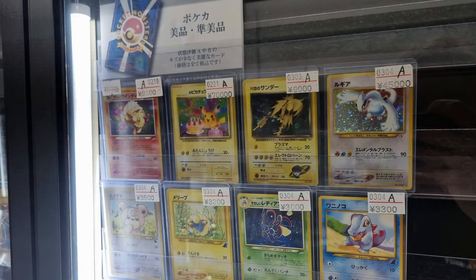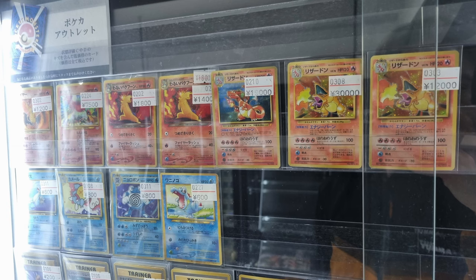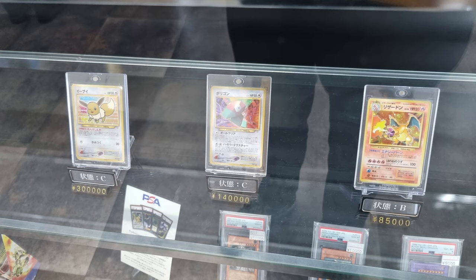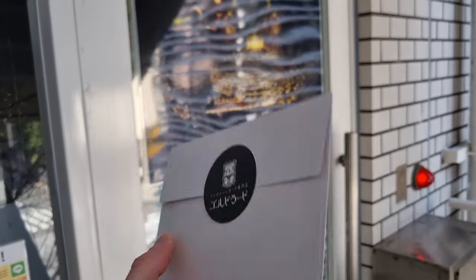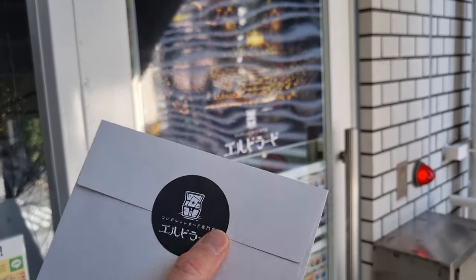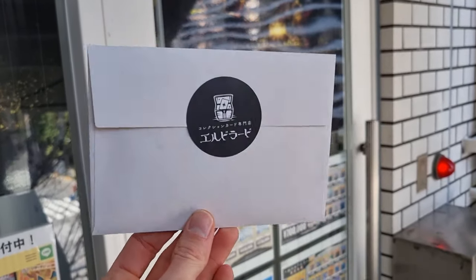Here are just some screenshots — too many people, I didn't want to film inside. But you can see a Condition A Lugia was like double the price of Cardon. Kind of wild. Just to give you an idea of what they had, and some crazy promos here too — always nice seeing these cards. Picked up one card in El Dorado. I love the way they package your cards — cardboard inside as well. No card shop does it better than they do it here, honestly.